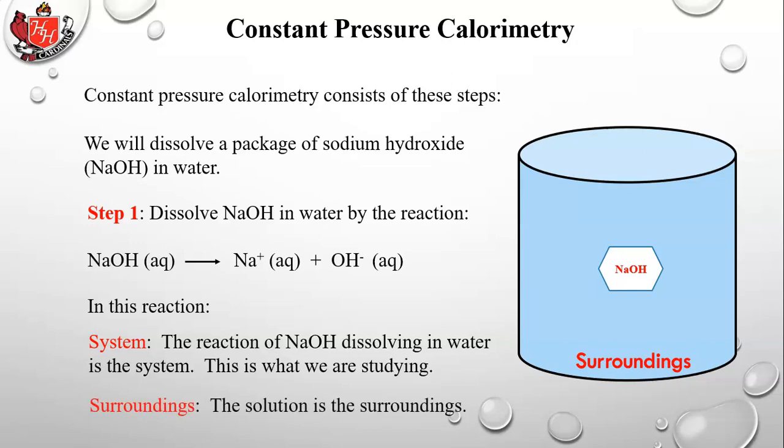The surroundings is the solution. So what that means is it's not just the water. It's the water plus those Na ions and OH ions mixed in. The reason is because the surroundings are going to absorb the heat from this chemical reaction. And the surroundings are not just the water. It's also the mass of the Na and OH ions. They're going to absorb some of the heat as well. So the heat is released from the chemical bonds breaking. That's the system, the chemical reaction, and the surroundings is the actual water and the sodium and the hydroxide ions all mixed together. That's the solution and that's the surroundings.